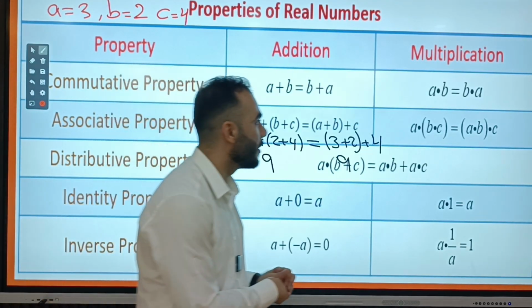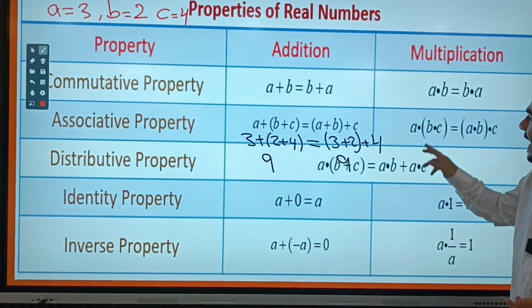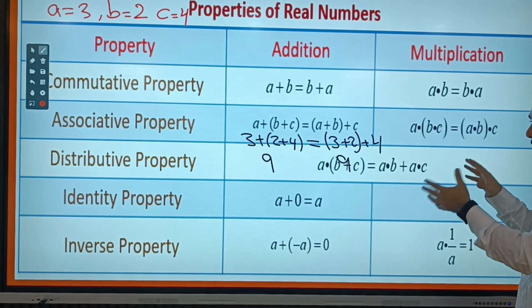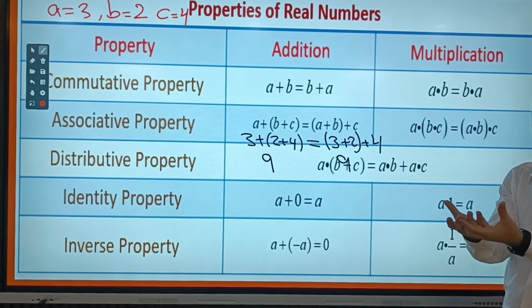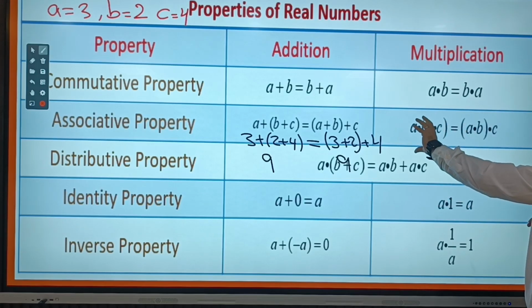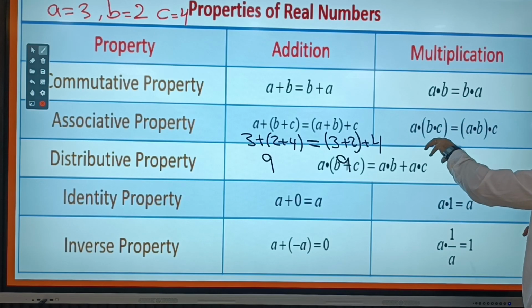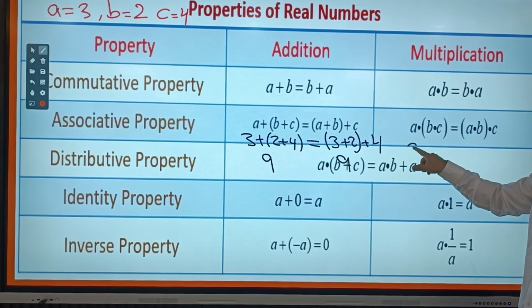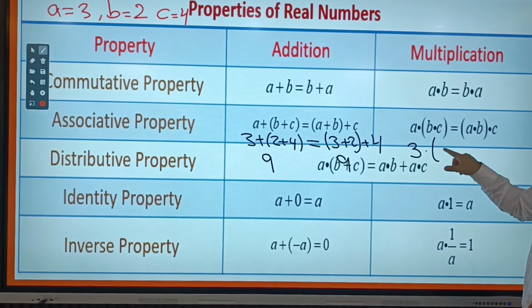How about for multiplication? Again, we are dealing with three numbers: a number times a bracket. In our bracket, we have got multiplication of two numbers. Is this the same if we change that outside number with one from the inside? So let's just analyze it. So 3 times, in our bracket, we have got 2 times 4. Is it the same with A is 3, B is 2, all times 4?